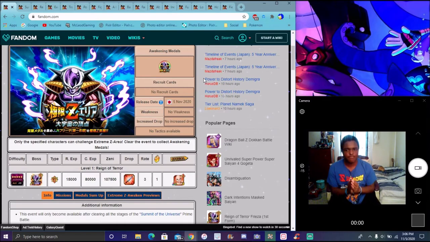Really simple, really easy. The units you get this time are really simple. All you had to have is them rainbowed, I think, and EZA. You had to have them at SA10 like LR Goku. You can have them at SA10, but you don't have to give them up to SA20. You don't have to do all that.